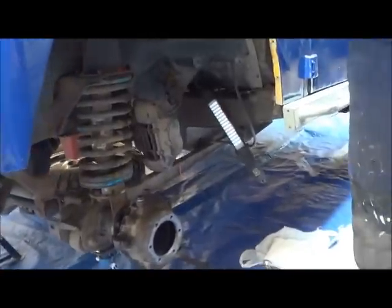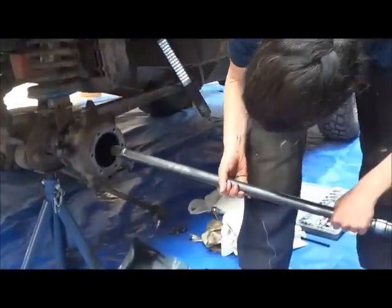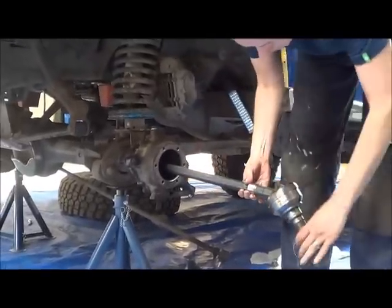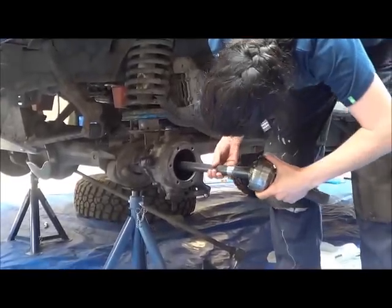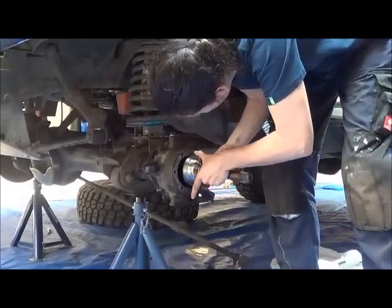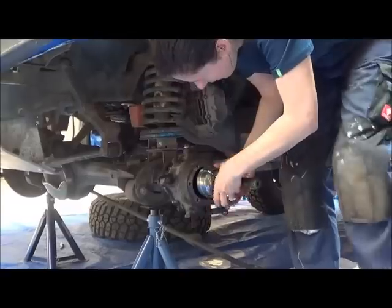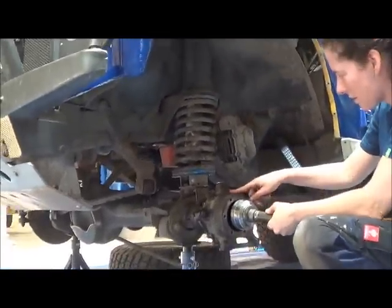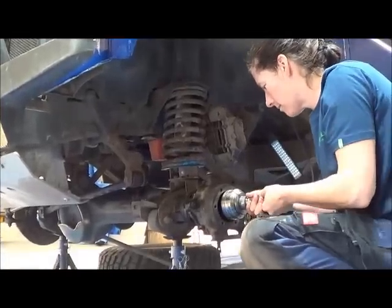So, yeah, that has to go in, and it has to locate into the differential of the other end. How do you know when it's there? When it's gone in. So this goes completely in, huh? It goes in.